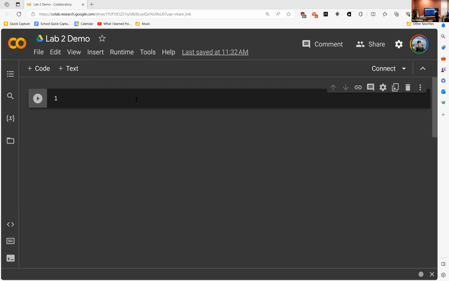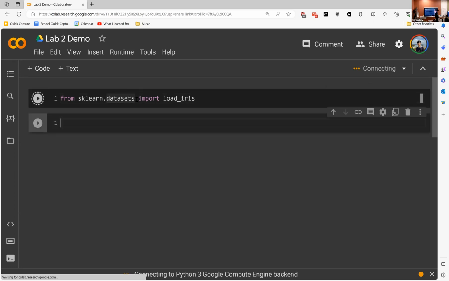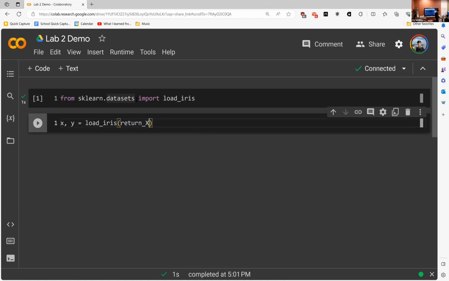So once again, we're going to import our iris data set. So go ahead and do that. And then same as before, we're just going to load everything into the X and Y variables, right?